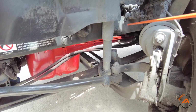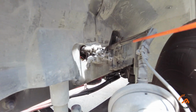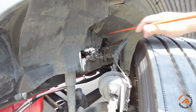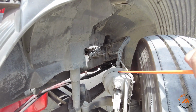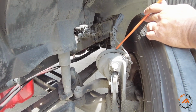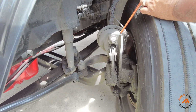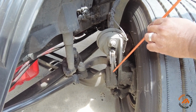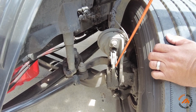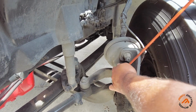From here, we're going to move and check the air brakes. Brake hoses: no cuts, no leaks, and secure with the fitting. We're going to check the brake chamber, securely mounted with the clamp, no damage and no leaks. We're going to check the push rod and slack adjuster, properly mounted, no missing bolt or nut. You have to make sure it doesn't have more than 1 inch of play.